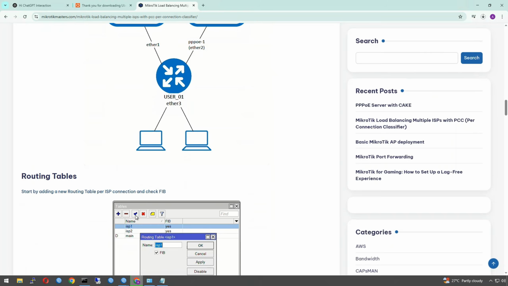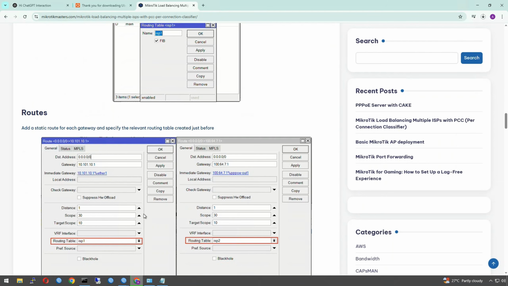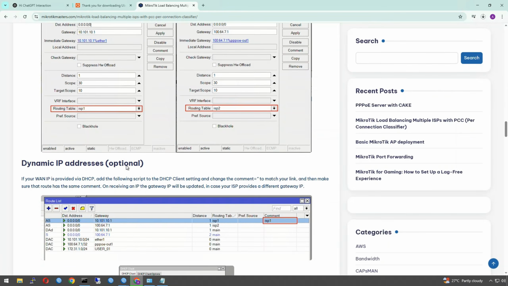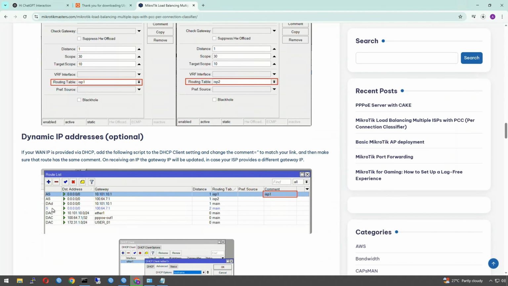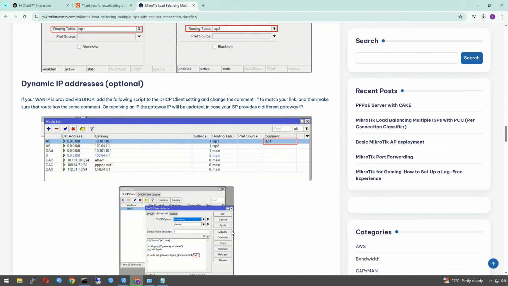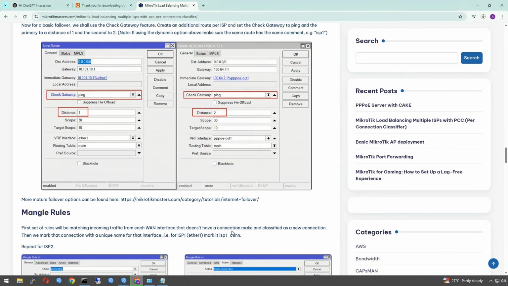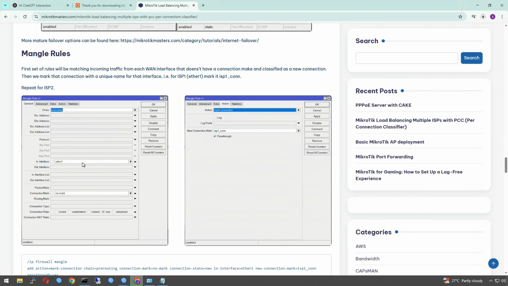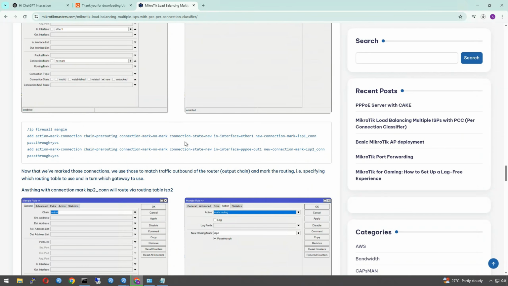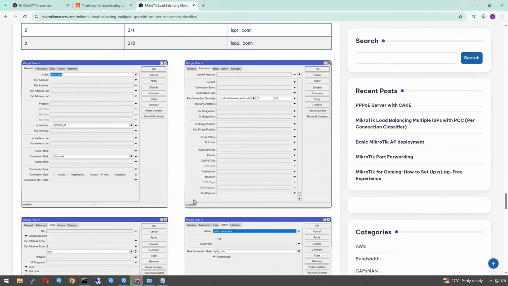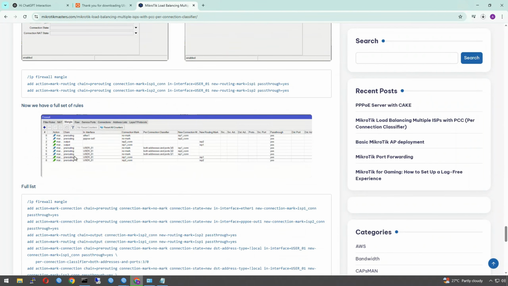Basically, fairly simple, to correct my routing tables. Yeah, there's my routes. Gateway failover, yeah. So it didn't do the return traffic one, did it? Connection state new. Oh, okay, yeah. So it needs to match on the connection state as well. Basically, for mine, I had all these ones.